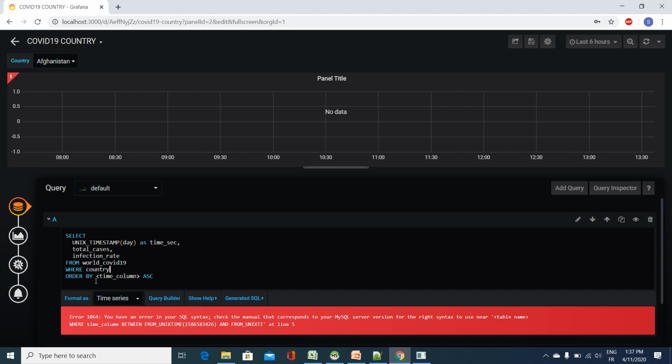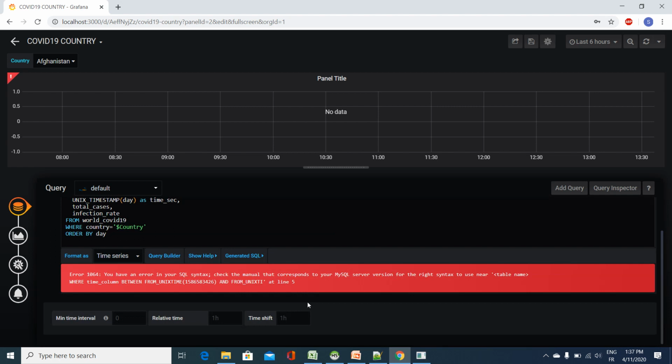So country equals my variable. When we change this, we have to see changes on our charts. So we have to write it like this, a dollar sign and my variable name country, then order by day, by time.